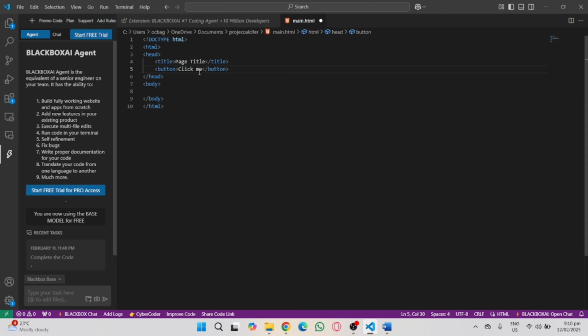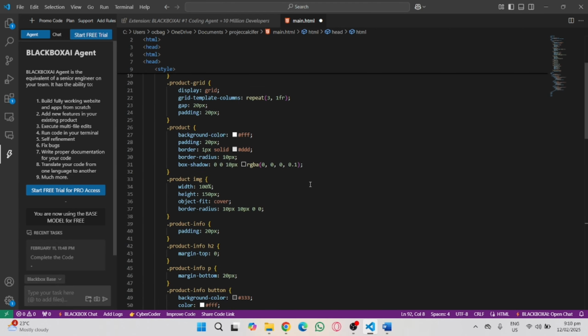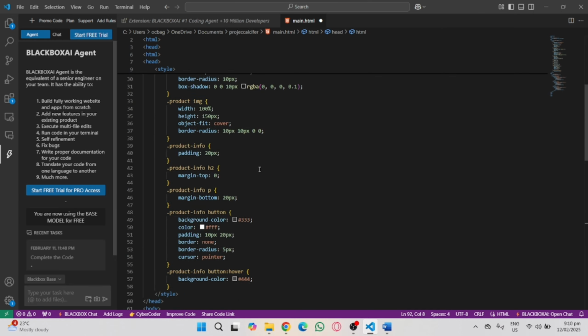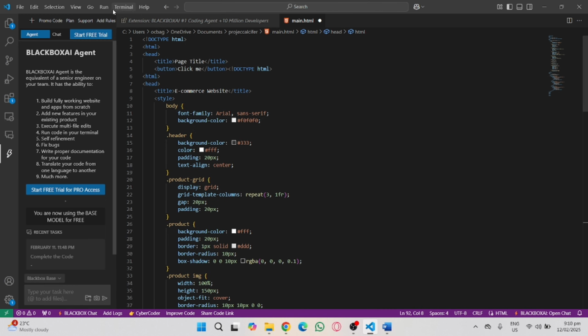For example, if you want to add a syntax for a placeholder, you can just copy the snippet of that program or that code you want to add a syntax with, and Blackbox AI will help you generate a syntax for that. So yeah, that's it. It can create a CSS file also. Just make sure that your instructions are clear so that the AI will understand it correctly.